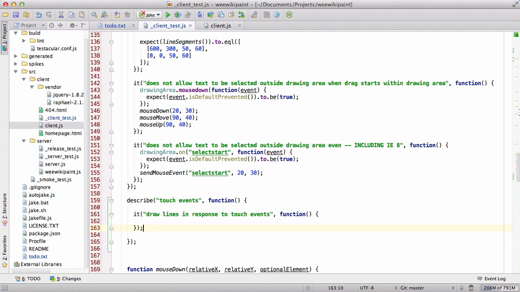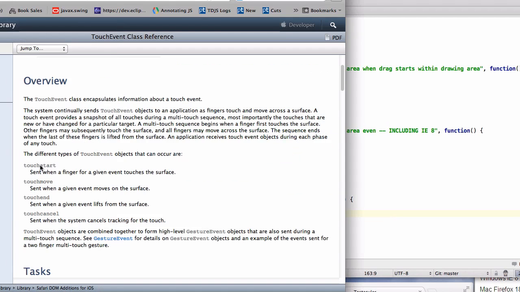And following the pattern of what we've done before, what I'd like to do is say touch start at a particular location, let's say 90, 200. Let's just keep those numbers small in case we want to, for some reason, change the size of the thing in the future. So we'll touch start, and then we'll touch move, I think. Let's see, it's touch start, touch move, and touch end, and touch cancel.